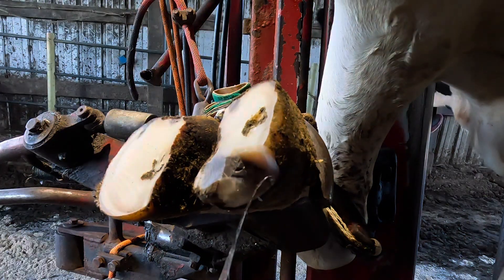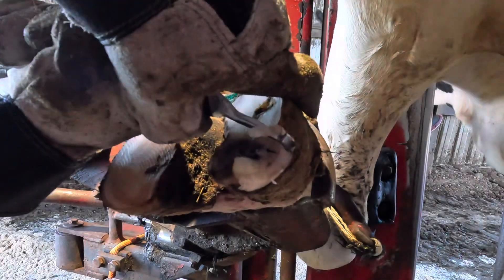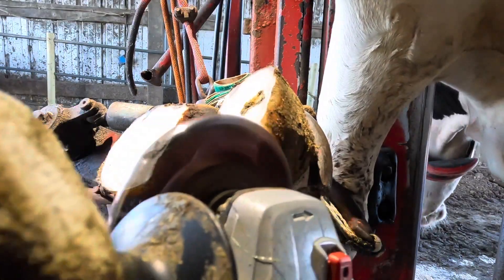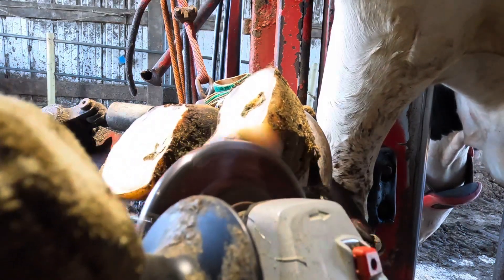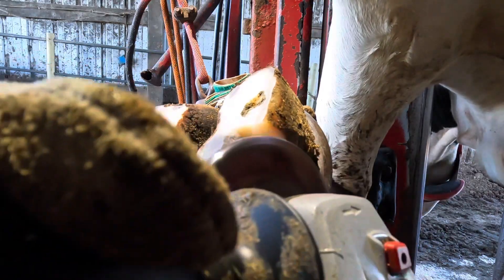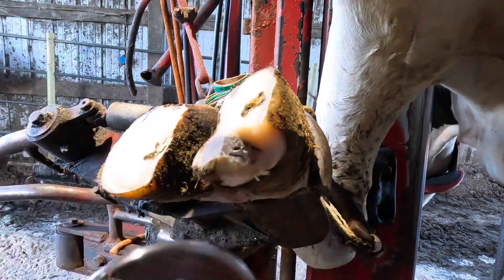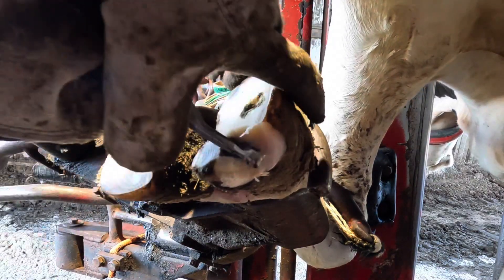What I'm going to do now — something you've seen me do in a lot of videos — is dish this area out. That's going to take the pressure off from around those areas. I'm going to remove the wall both above and below, so the pressures are away from that particular split. That's going to allow the healing process underneath to happen and keep that split from opening up any further.